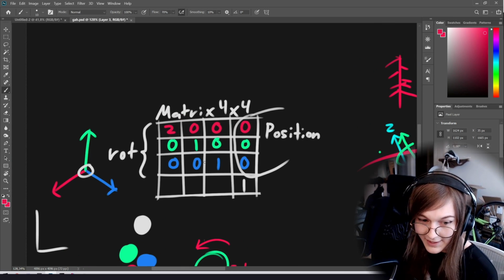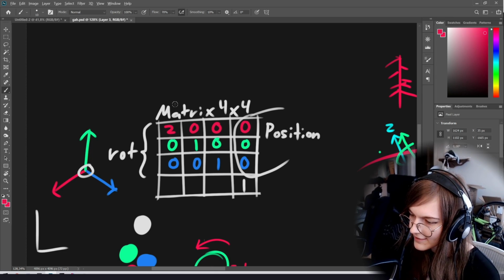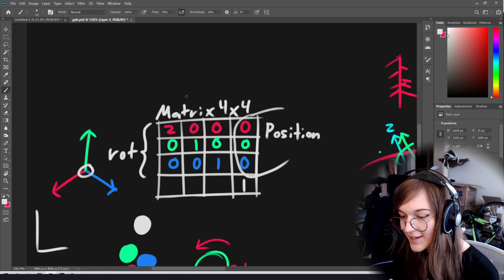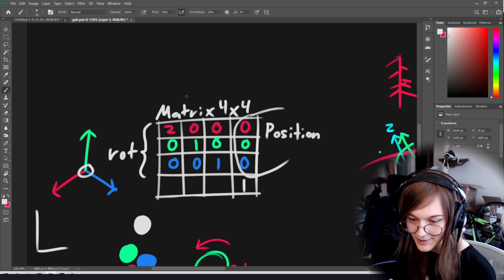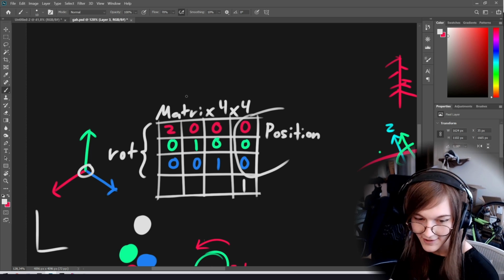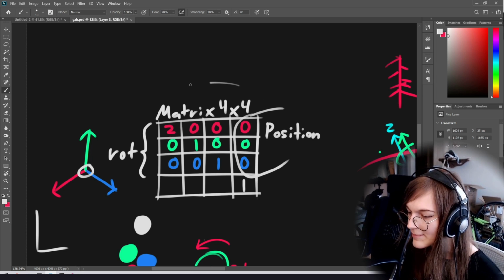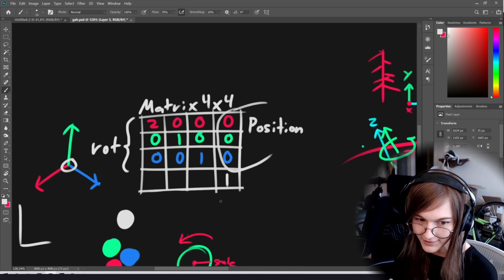The really cool thing about using this type of matrix is that you can multiply matrices together. And what you're going to get is a combined transformation of one space into another space. And that is really, really powerful. So these types of matrices are used absolutely everywhere, especially if you're doing rendering.